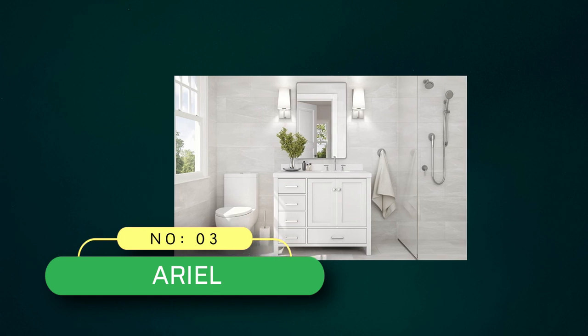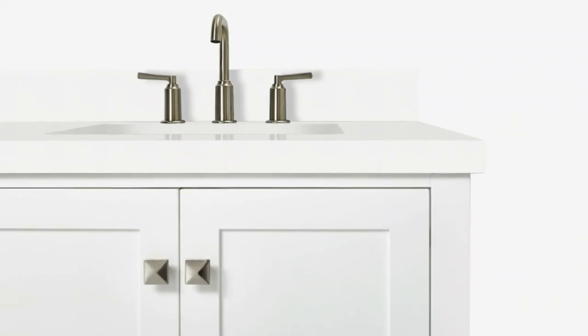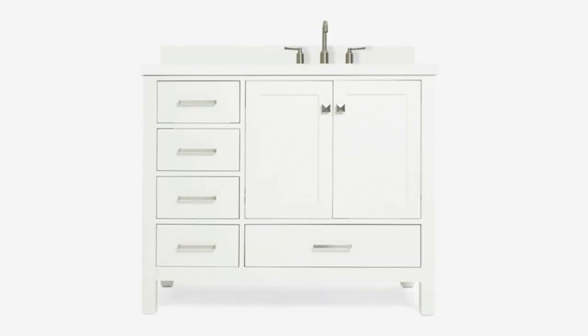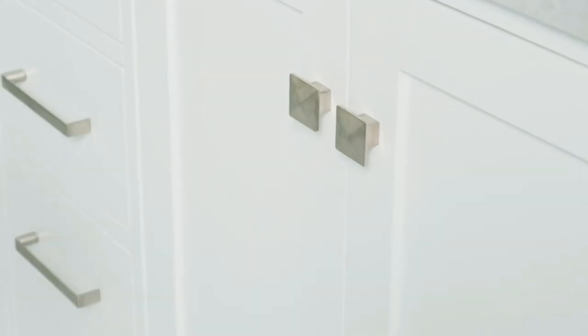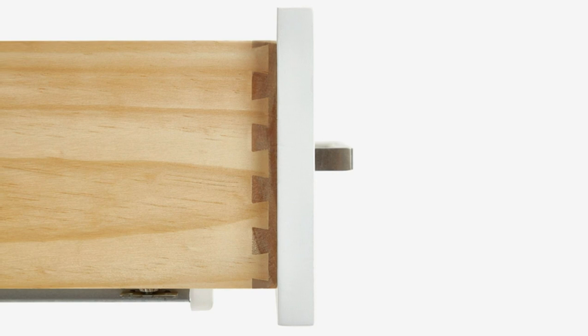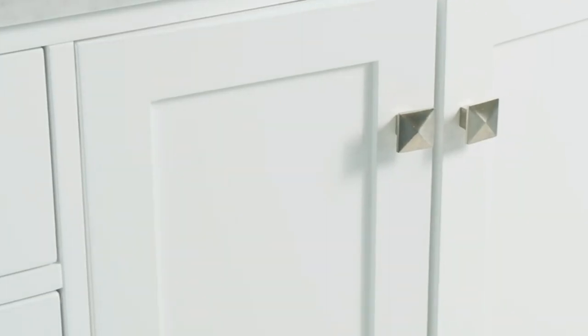Number 3. Aerial Bathroom Vanities Made in USA. This 43-inch bathroom vanity is made of premium solid hardwood and plywood construction — the most durable and sturdy wood material for bathroom vanities. This material allows for longer lifespans compared to units constructed from MDF or particle boards, with no MDF or cheap particle board on the entire vanity. Plywood also resists expansion and contraction with moisture accumulation and temperature changes.